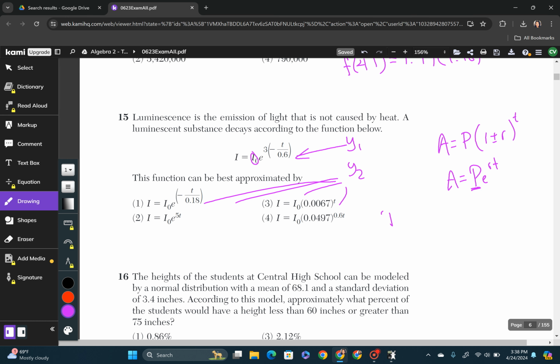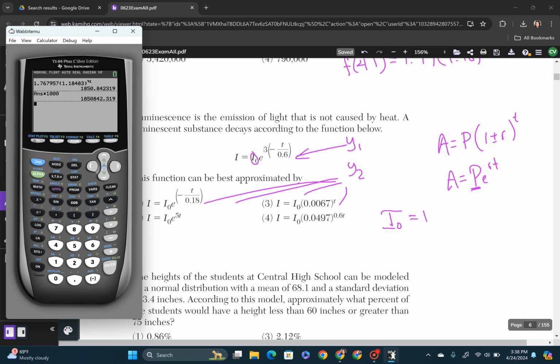And so we could go ahead and plug this into our calculator. Let's clear what's there. I'm plugging in 1 as my I0. E is second ln to the 3. And then I'm going to do parentheses, negative sign, alpha y equals option number 1. Instead of t, I'm going to use x over 0.6. And then I close those parentheses, and I'm looking for which one is matching, that they are about the same.